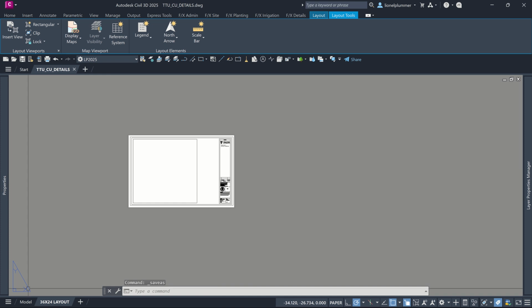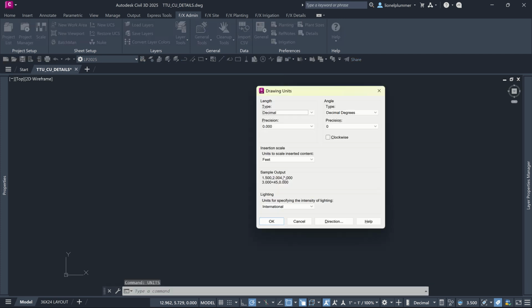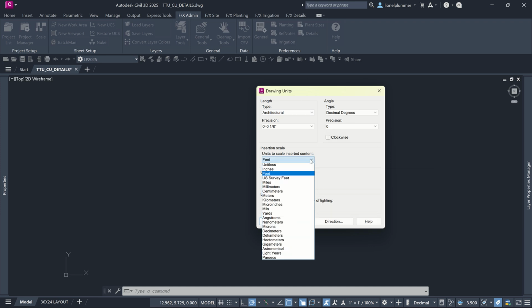All right, and then let's jump over to model space. Okay, now the first thing you want to do is make sure you're in the right units. And I like to do this no matter what drawing I open, because things can get really frustrating if you think you're in inches and you're really in feet and vice versa.